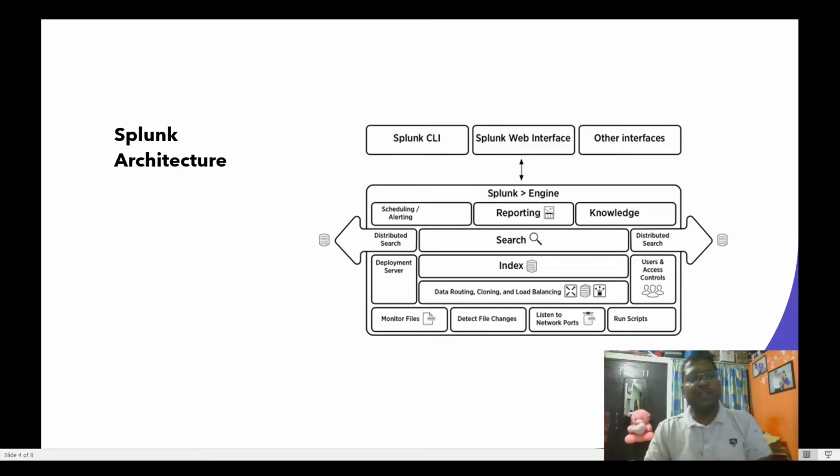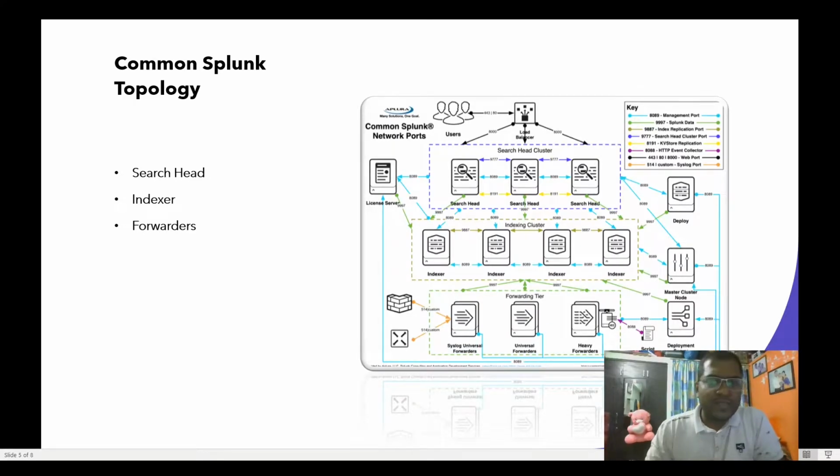Now that we have looked at the Splunk architecture, let's have a look at the common Splunk topology. There are many components to the Splunk topology, but we'll be discussing more on the three main important ones which we deal with in day-to-day activities: search head, indexers, and forwarders. To talk about data input, Splunk ingests the raw data stream from the source, breaks it into 64K blocks, and adds metadata keys including host name, source, character encoding, and the index the data should be stored in.